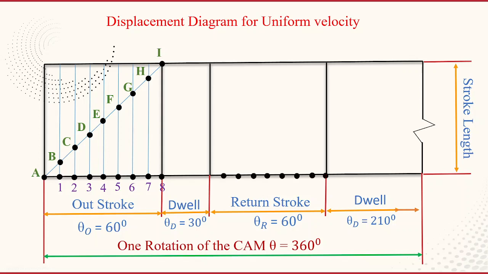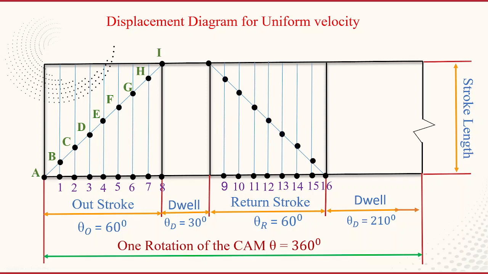So next, the return stroke also you're dividing to the number of equal parts. Here also I've taken eight equal parts. First mark the points. And from each point, draw the vertical lines. Then you can join the diagonals. Then the diagonal line will intersect these vertical lines and each intersection point you can mark and name these from the sequence I, J, K, L, M, N, O, P, Q, R.